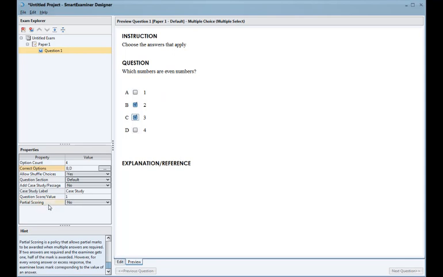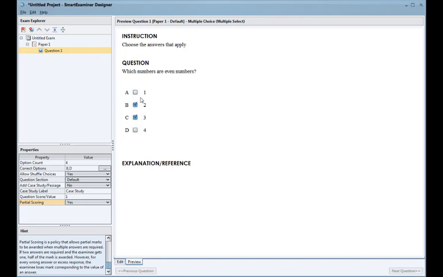But if partial scoring is set to yes, it means that the value of the correct answer is going to be awarded to the student. It's the same policy as we had with the fill in the blanks.